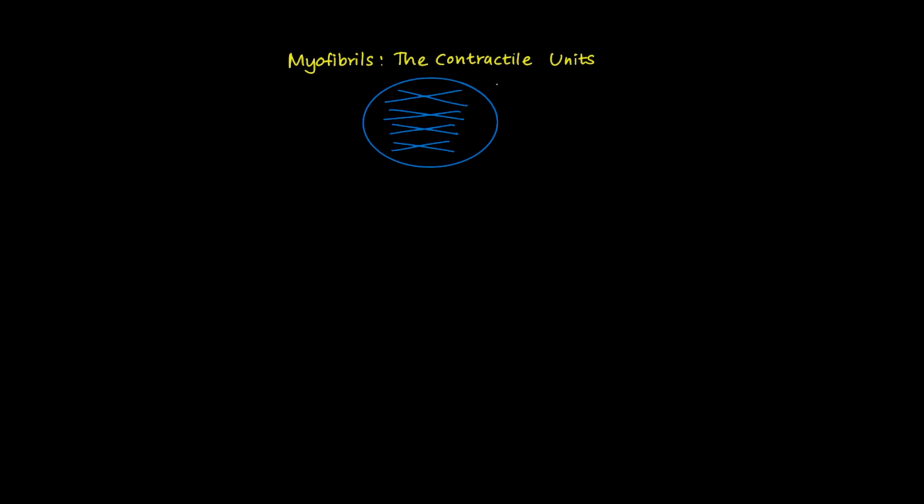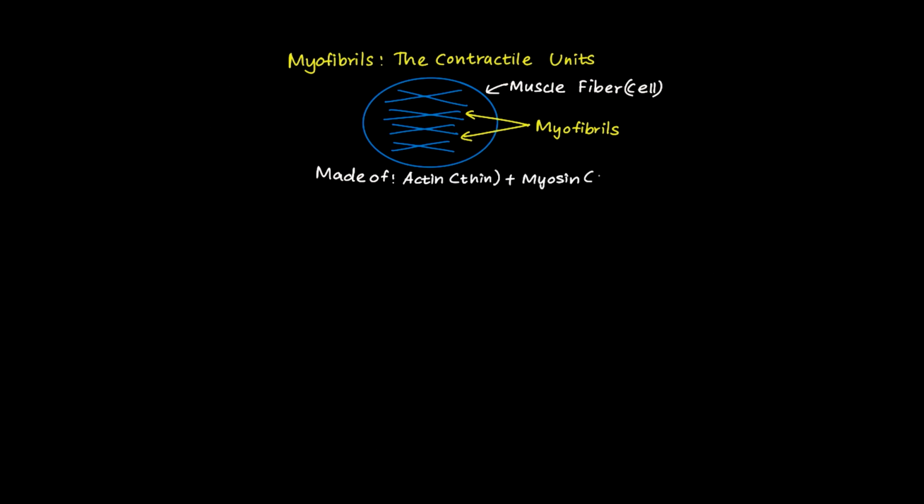A histologist zooms in on a single skeletal muscle fiber and sees repeating units of thick myosin and thin actin filaments lined up inside it. Those are myofibrils, the contractile units within each muscle fiber. Each myofibril is made of organized myofilaments. Thick ones are myosin, thin ones are actin. That's where the actual sliding and contracting happens.